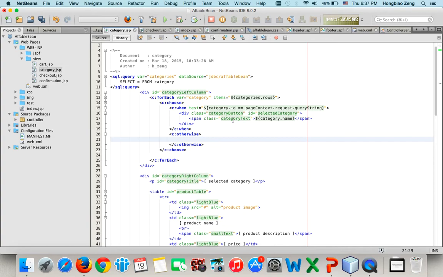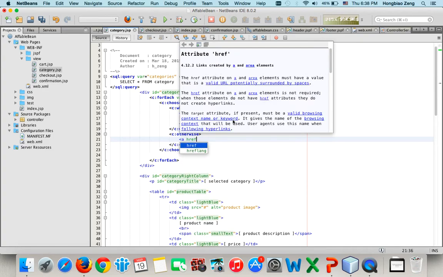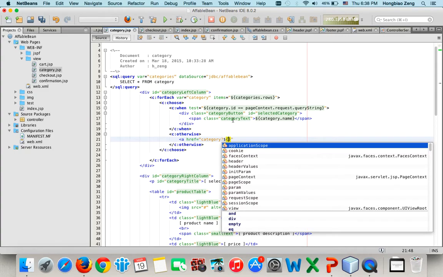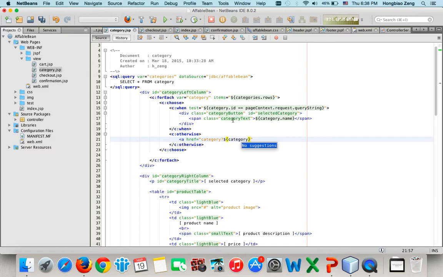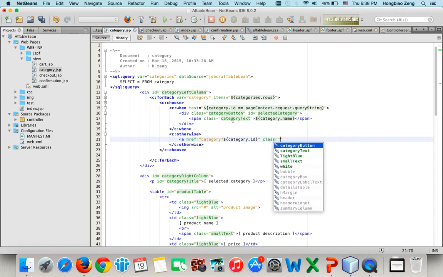Now for the otherwise part, which is when the condition is not true, or we can say this is not the selected category, I'm going to make it a link because I need to be able to press it to navigate to the category page and display this category's information. So again, I will use category, question mark, then category.id, just like before, then class equals categoryButton.